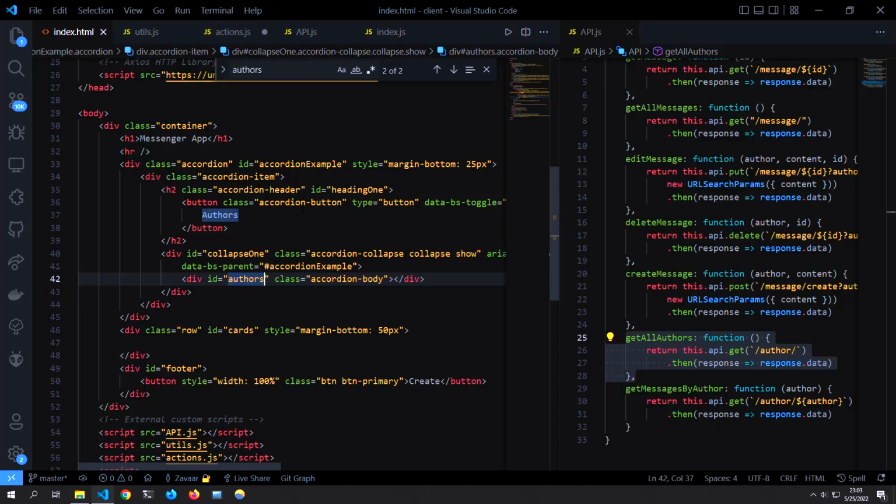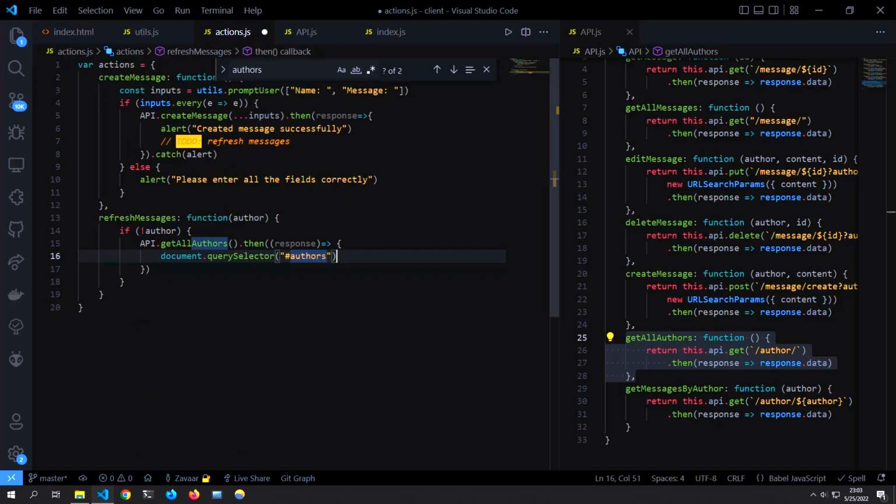So authors, and in here we're going to do document.querySelector('#authors'). So we're going to find that div right there, and in that div we're going to append every single message.